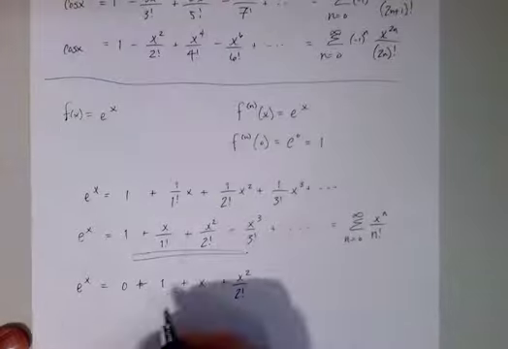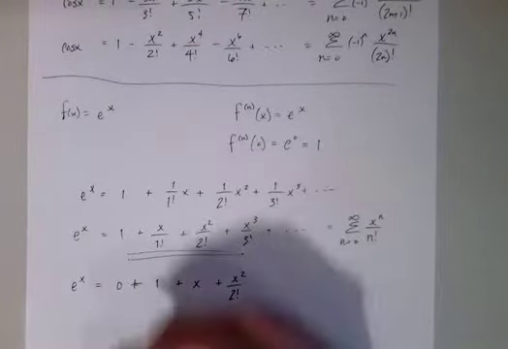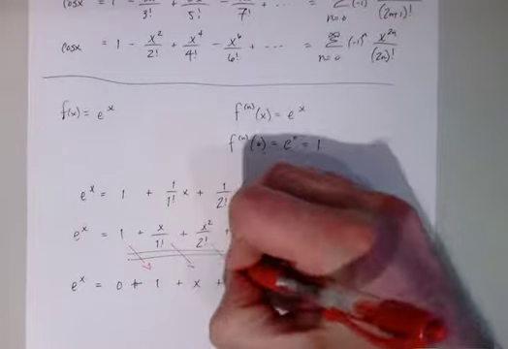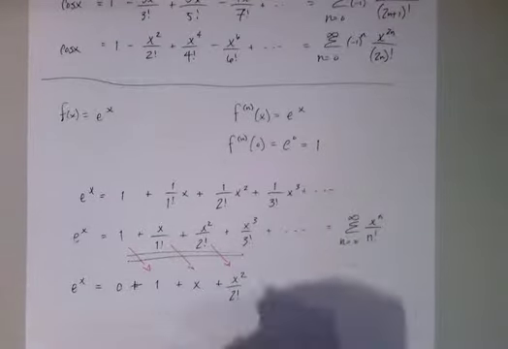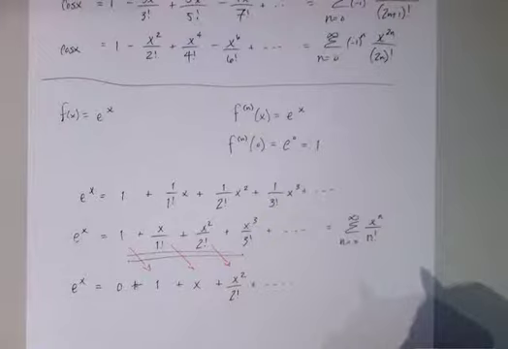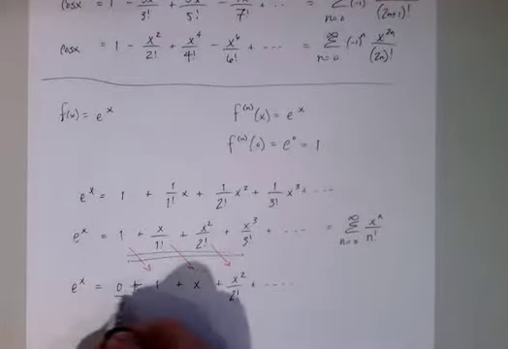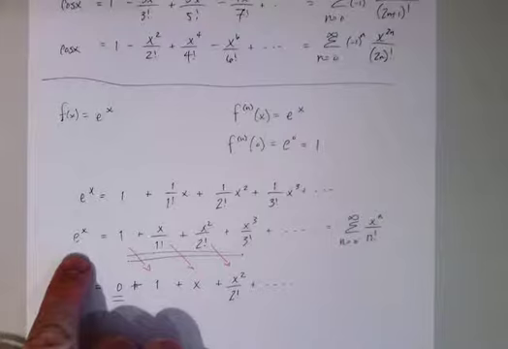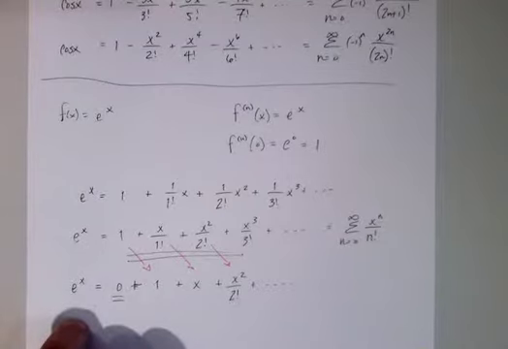And so basically what happens here is it is exactly the same, it's just that everything has shifted over one term, okay? But it winds up being an identical sum because all it does is add 0, but it's still going off to infinity with exactly the same terms. So the property that we recognize in the original function e to the x, i.e. the fact that each of its derivatives is the same as the original, is true also for this power series.